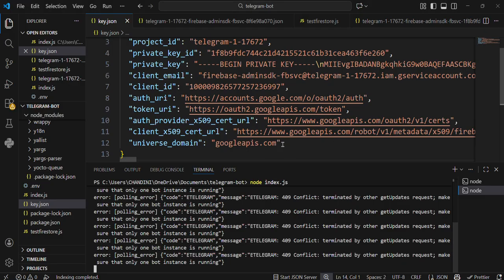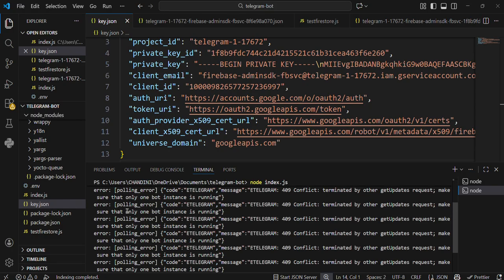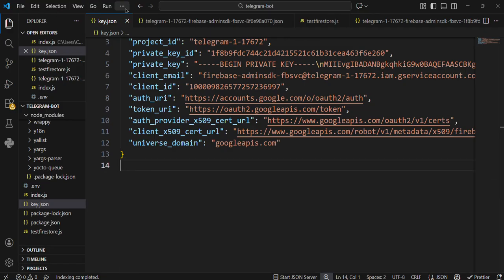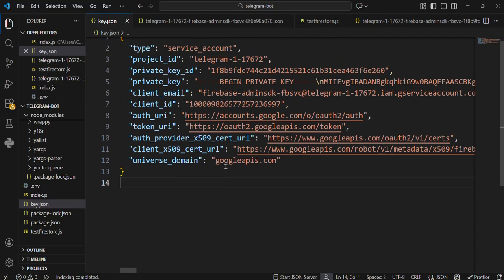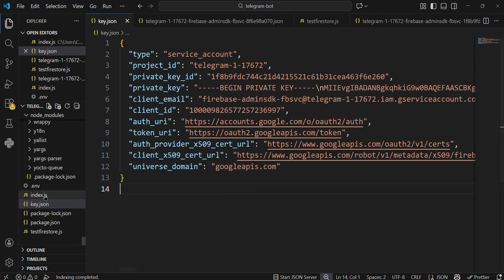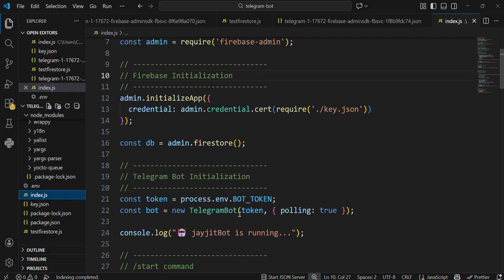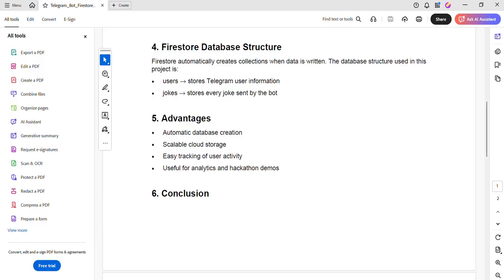These are the most commonly occurring errors in this project. And the advantages are automatic database creation, scalable cloud storage, easy tracking of user activities, and usefulness for analytics and hackathon demos.